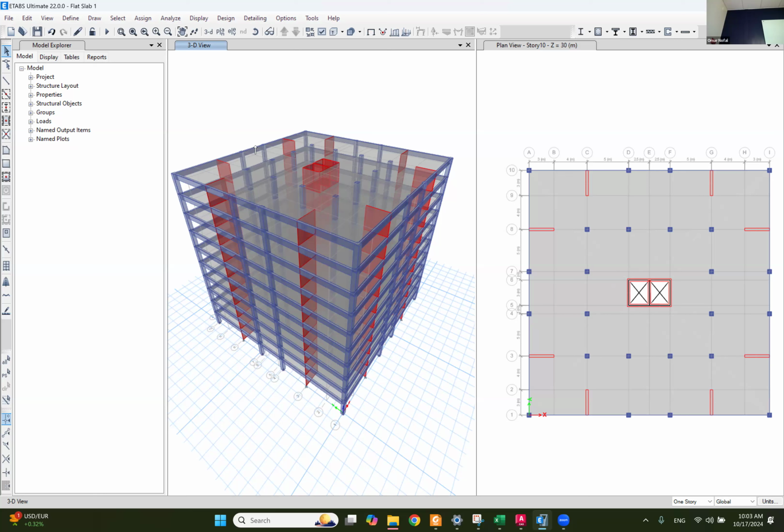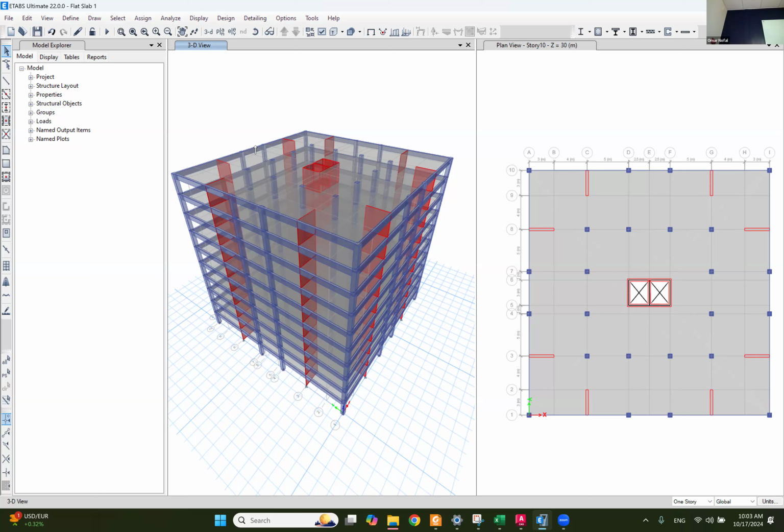All right. The thing is, sometimes I want to put my own material and create the cross section that I want from this material. So you can open a new model, and the first thing you do is define the material and the cross sections that you have. Once you tell the software to assign cross sections to these columns, the first thing ETABS is going to search is whether you have these cross sections defined or not.